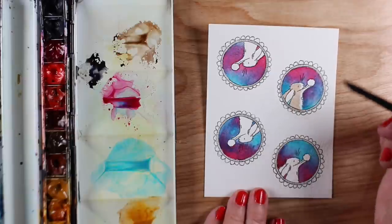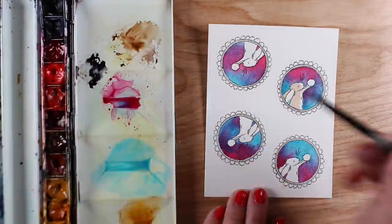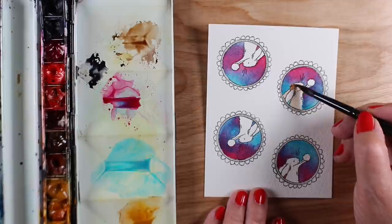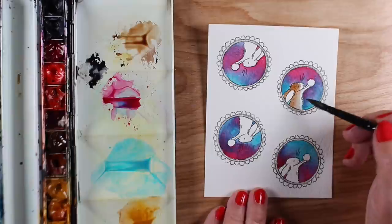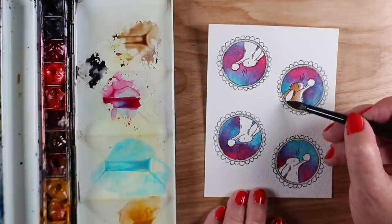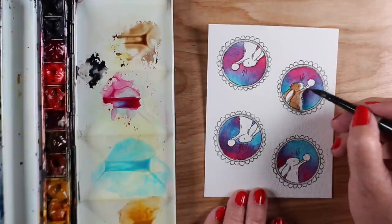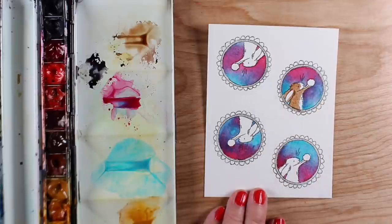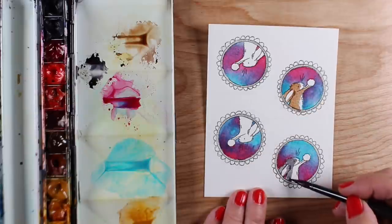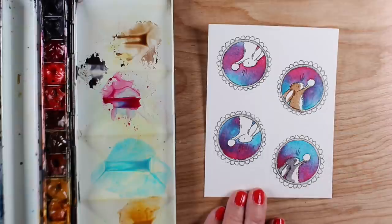I painted each of the bunnies in different ways with different browns and blacks from my palette. The bunny is really small so there's not a whole lot to do — just painting him, leaving some white in the ears that I can add pink into later, as well as white on the belly and a little bit on the face, then adding color elsewhere. Remember, these are tags — they're not artworks that anybody's going to keep forever, so I like finding quick ways to make cute tags for packages that don't take a ton of time.